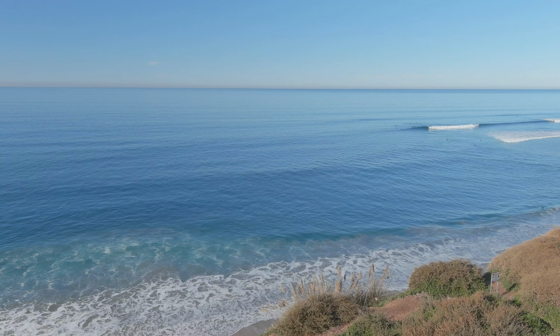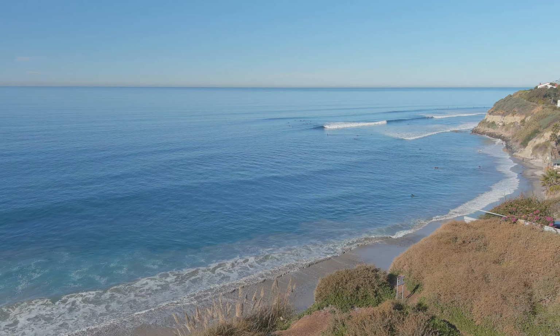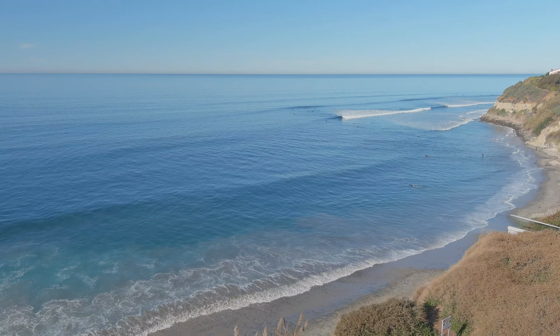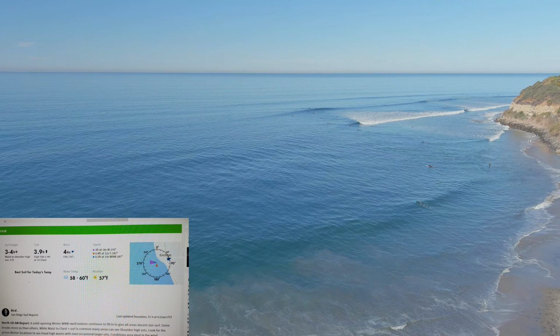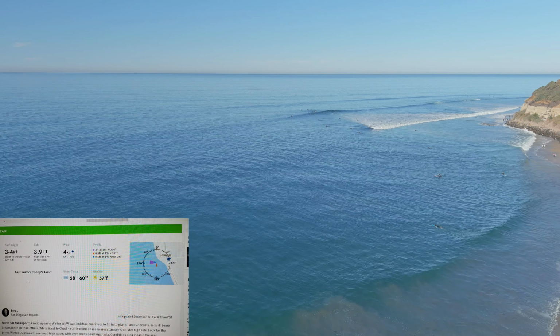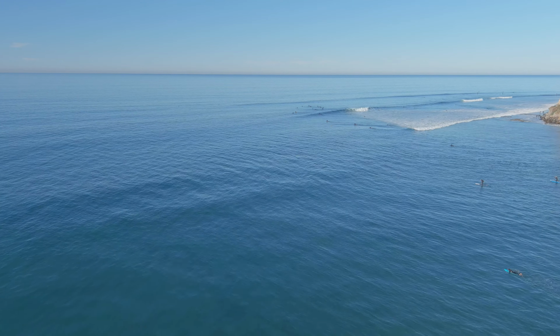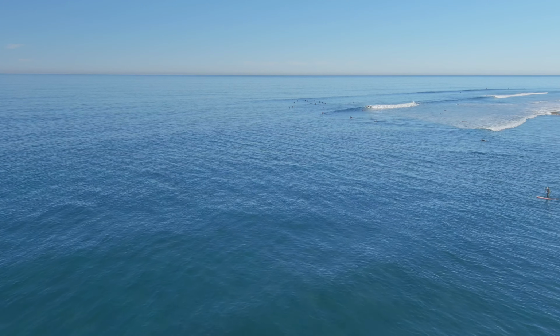It was supposed to be bigger, and I was actually going to go video at Black's Beach. It was supposed to be 8 feet, and it didn't show up. It was maybe 4 to 5. It's 3 to 4 here, and water temperature is about 58 to 60. Tide's coming in. And there's some fun waves out there, but it wasn't spectacular. You know what I'm saying?